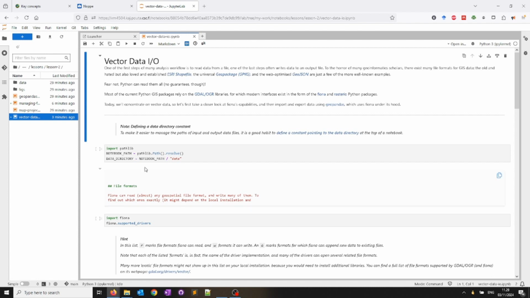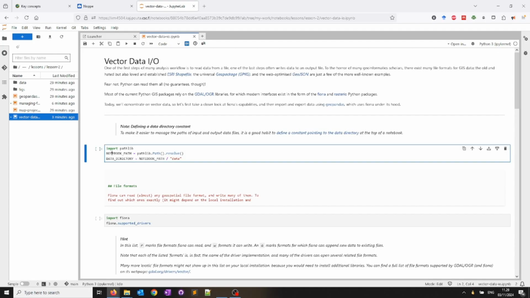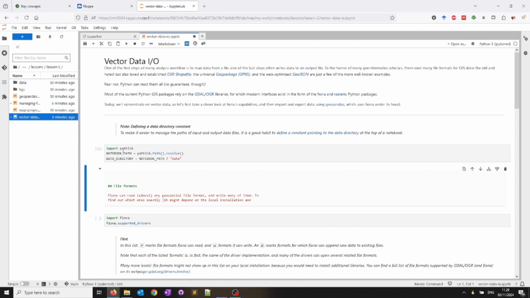So let's start using what we already learned today, and that's defining our file path a bit more systematically. This is something that you will see pretty much every week. We import the library pathlib, we find the path to our script and resolve it to get the absolute path to it, and then we define a data directory, which is under data in the current directory where we are. So I will just run this so the data directory is defined.